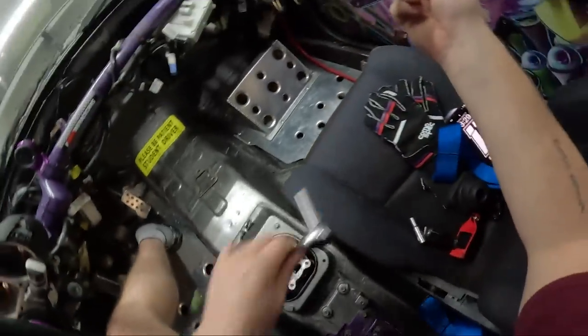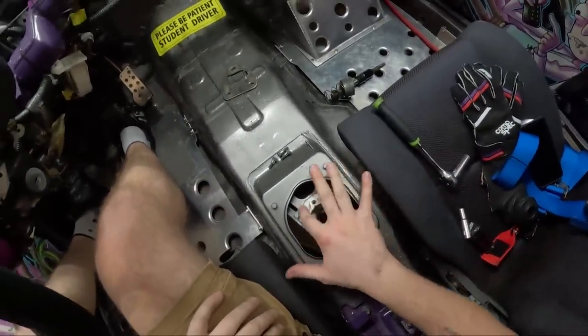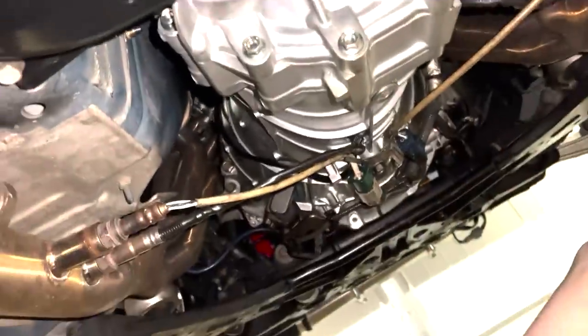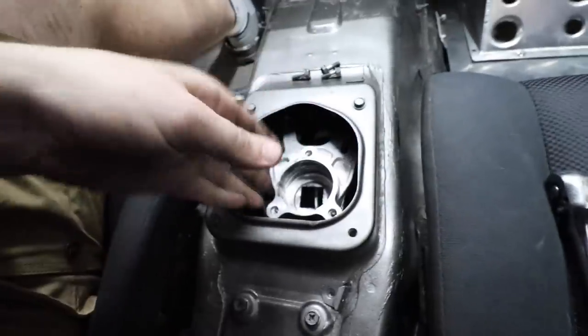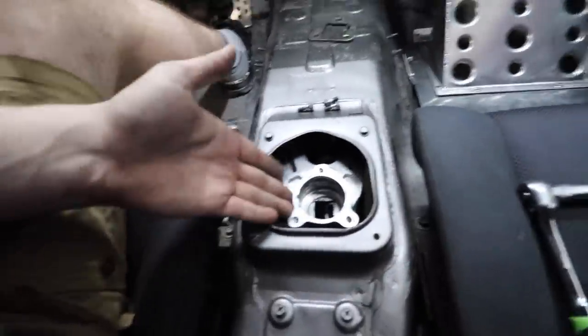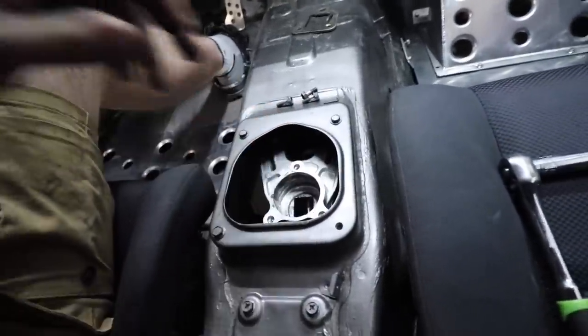And there is just no more shifter. Now the tricky part is getting this off of the transmission. The instructions say you might have to lower the transmission to the ground to get your hand above it. I tried avoiding that, but many minutes later I found out that underneath the trans tunnel there is not enough room for it to come up off the transmission and slide out — that's why they tell you to lower the transmission.